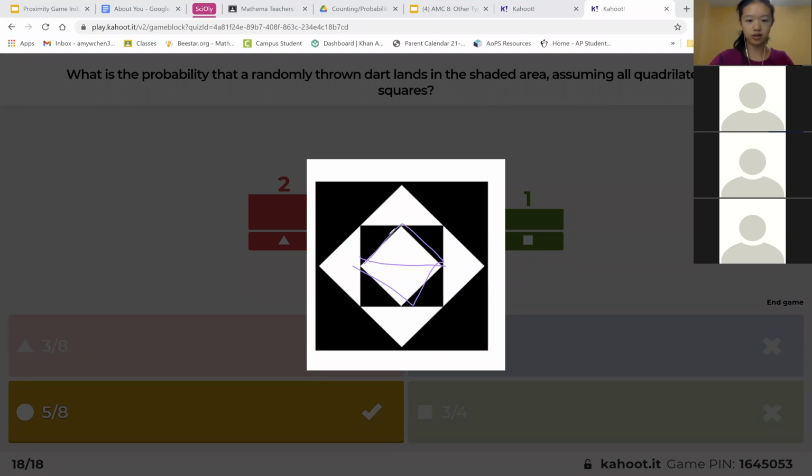The reason is because if you draw a cross in the middle, then you can see that these two and these two triangles, all of them are sort of the same. So this small white square would be 1/4 of the total area, and then this white area is also actually 1/4 of the total area. Or not 1/4. This one would be 1/4 of the total area, and then this one would be, what would it be? It would be 1/2 of the total area.